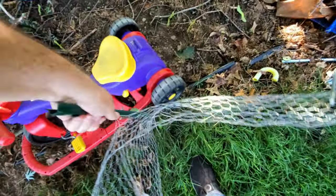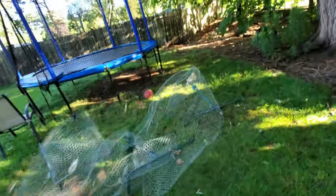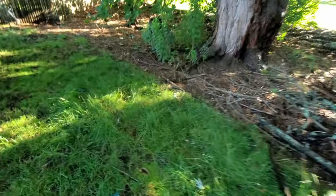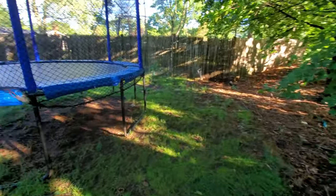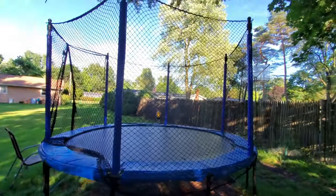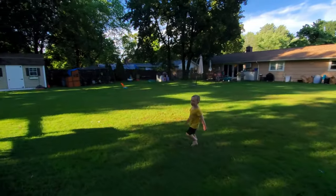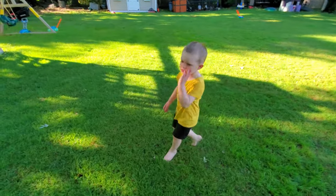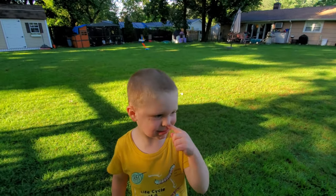I'm taking out these stakes so we can mow this part over here. So I'll put this all away. But first we gotta cut this grass. And then, Harrison, I'm gonna use the new weed whacker. Hey, where are you? Right here. I'm gonna use the new weed whacker to cut these down. You ready to help? Something bit you? You're right in the water. Uh-oh. Are you ready to help? Yep.